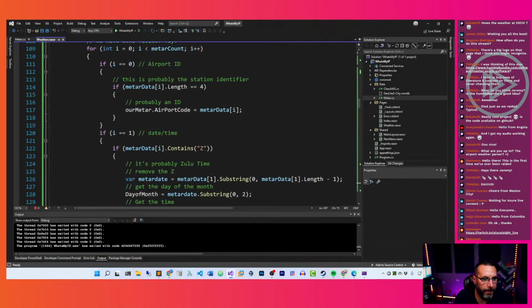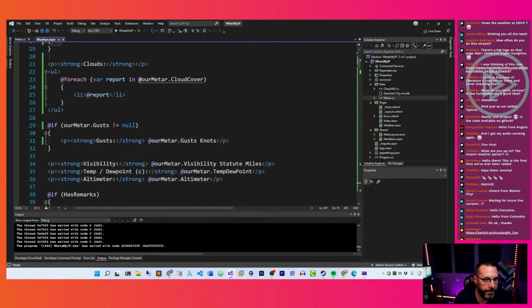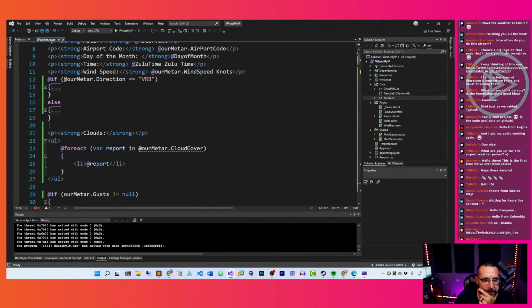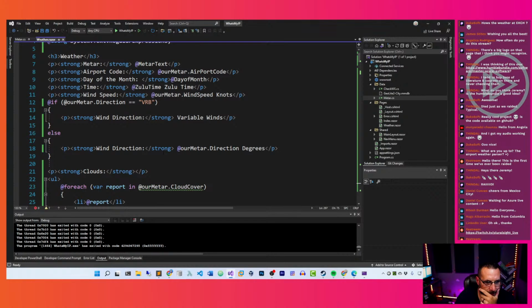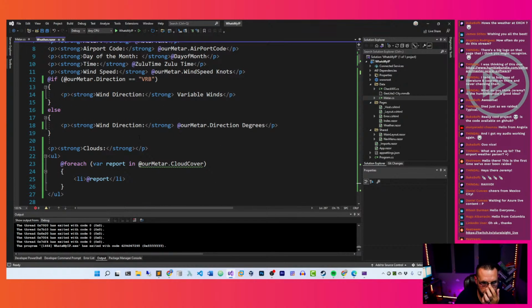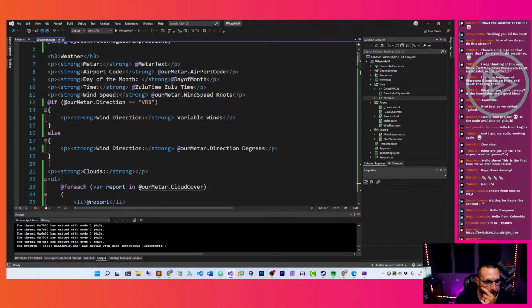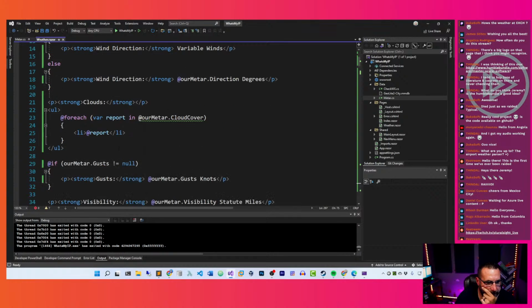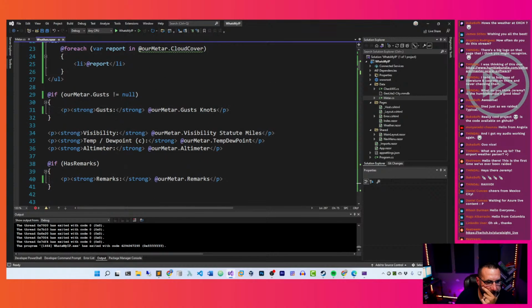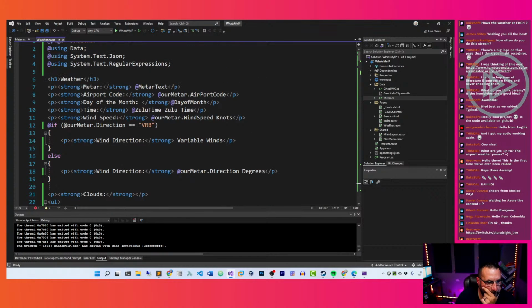Unless I do some stuff in Razor. This is one of the cool things about Razor. You can shift and move a lot of your logic. So wind direction variable winds, otherwise wind direction, etc. If our Metar direction, VRB, gust null, where is that wind speed? Right here.